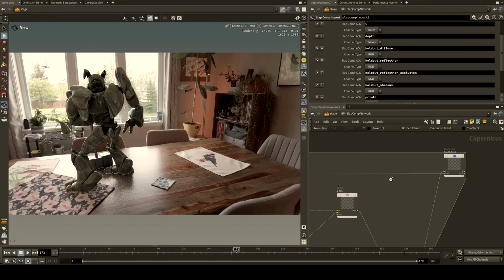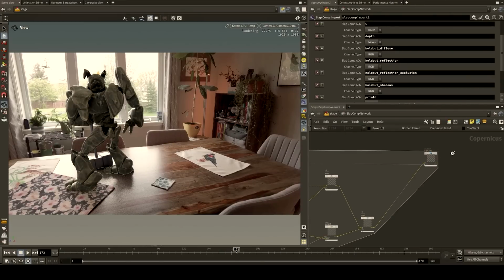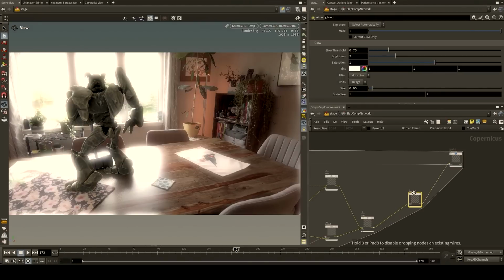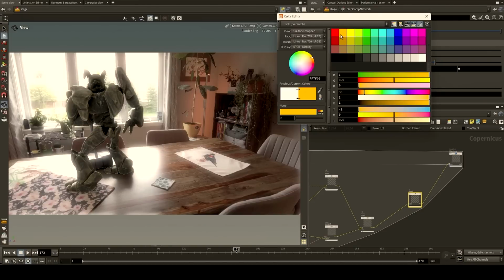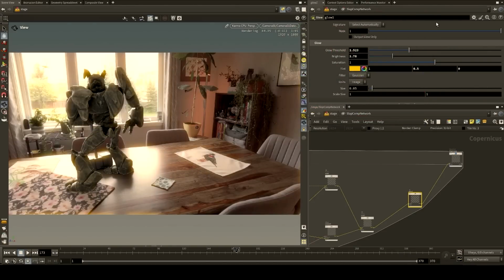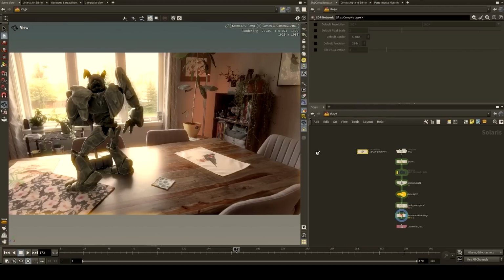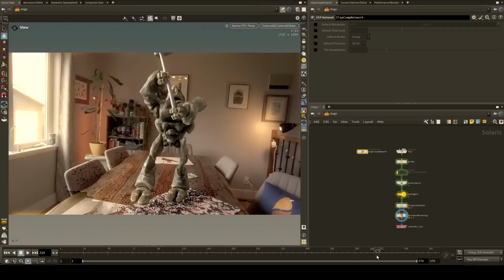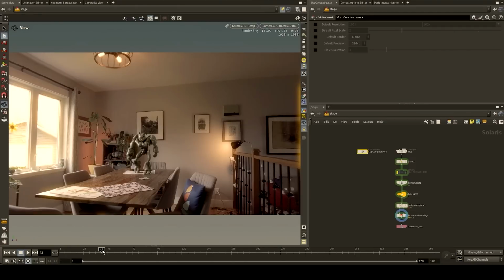So now this opens up a lot of possibilities, especially for previewing things as you're working. Maybe a compositing TD has set up this slap comp network for you, and you're just going to run it in the background as you're doing your lighting. And you can see that it is live. I've added a glow now to this scene just to glow the windows. And as I modify the compositing Copernicus network, it updates in my viewport as I'm rendering. So this is really powerful because this isn't just one single type of filter. This is anything you can build inside of the Copernicus network.